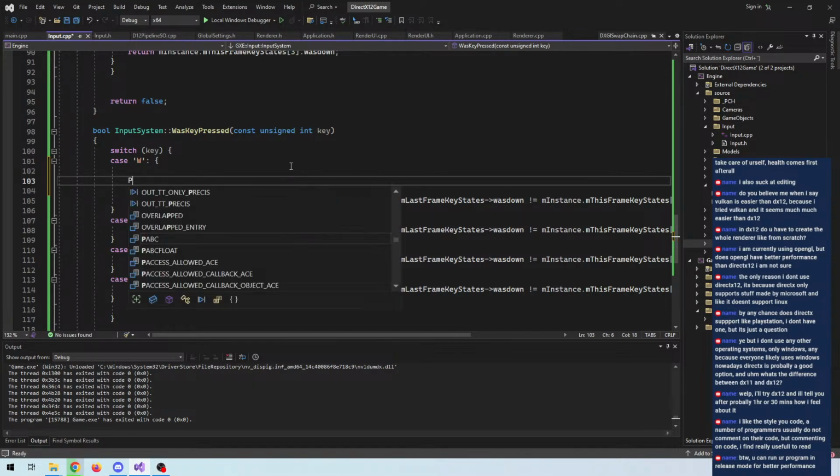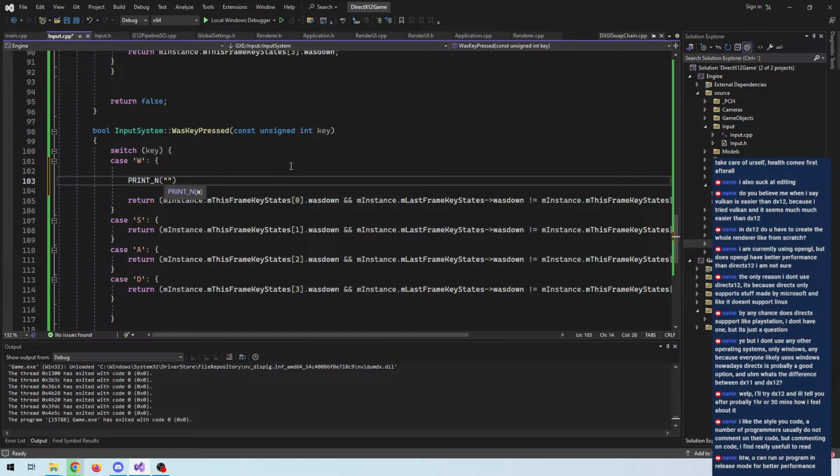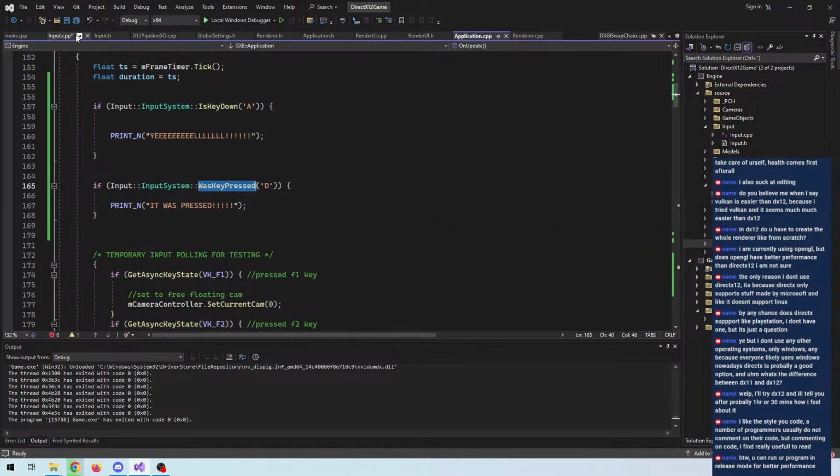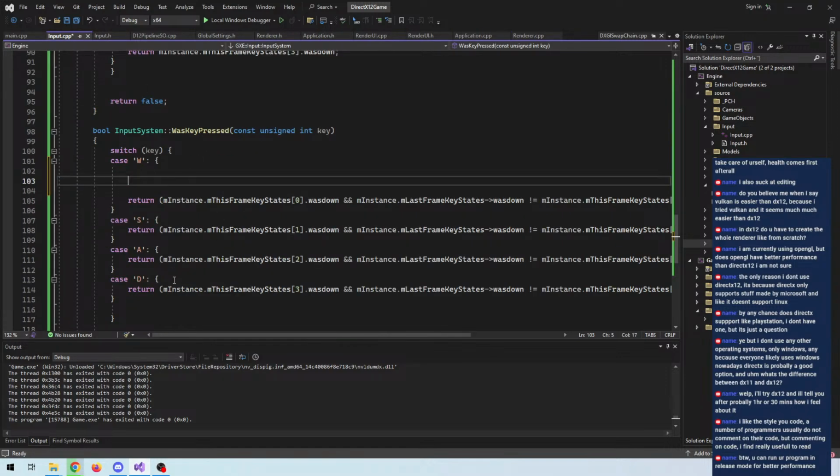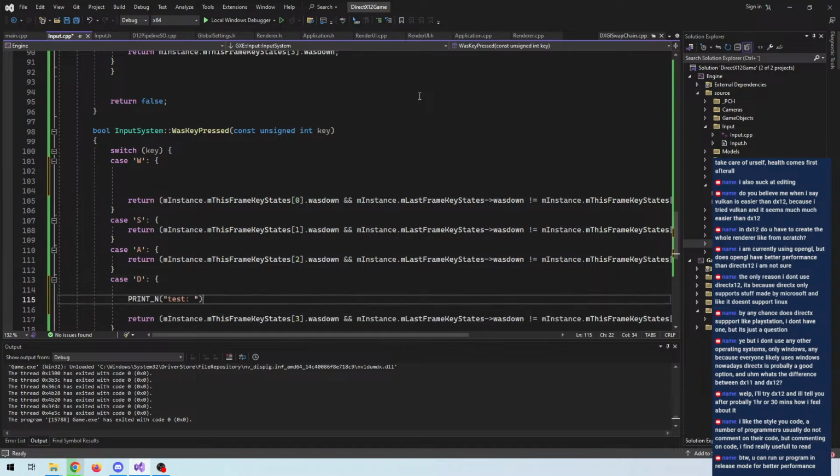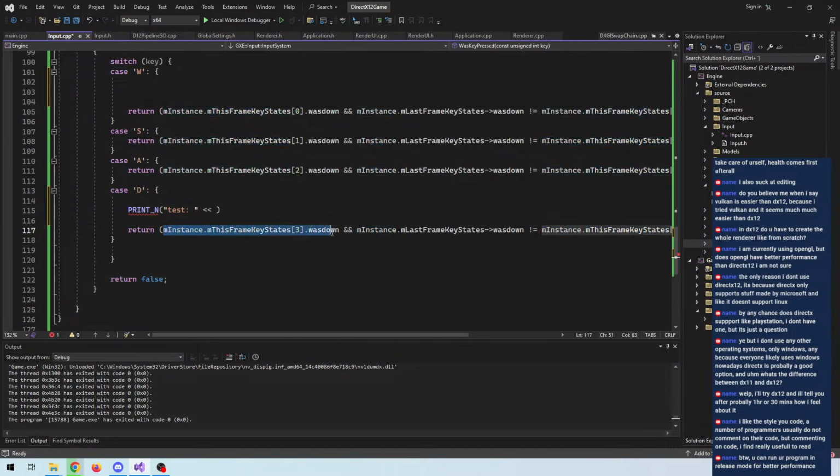Let's just print some debug information here. Test. What button did we use? We used the D and A. This is for the D. And old state.